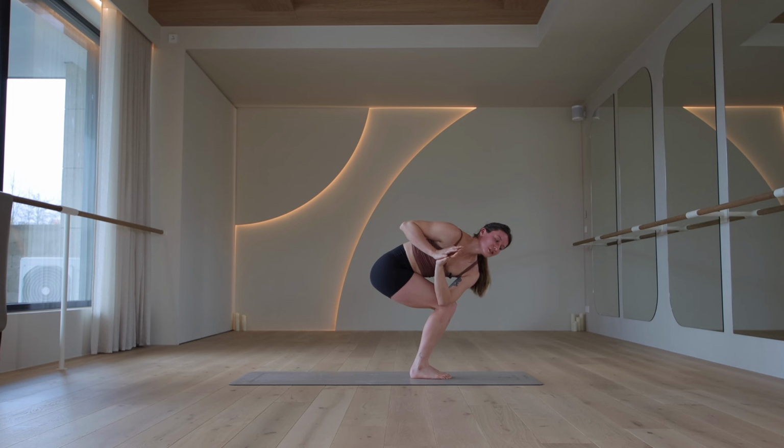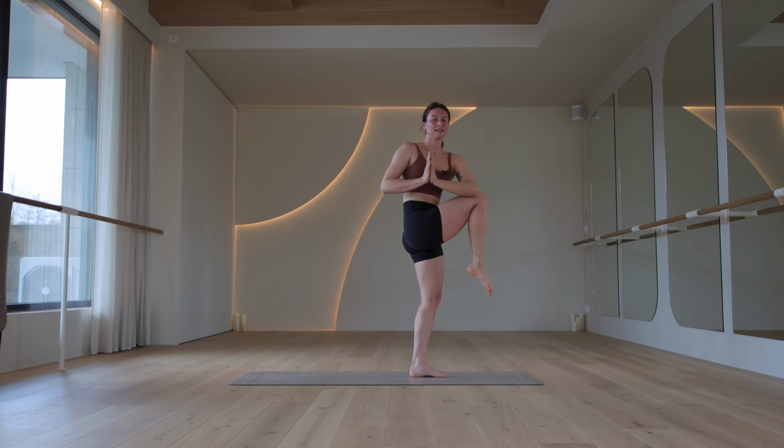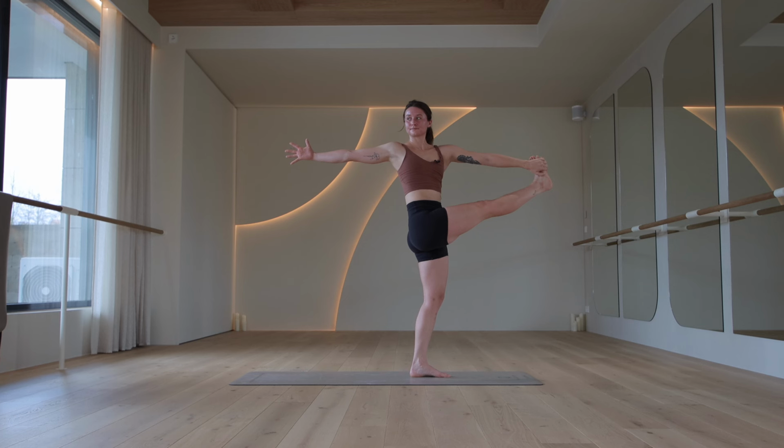Now let's change. Now let's keep left elbow, right knee connected. We're slowly going to stand up, bringing that right knee with you, and hold for three. Strong left leg, strong core, two. And one, left hand holds the outer blade of the right foot. And let's open.